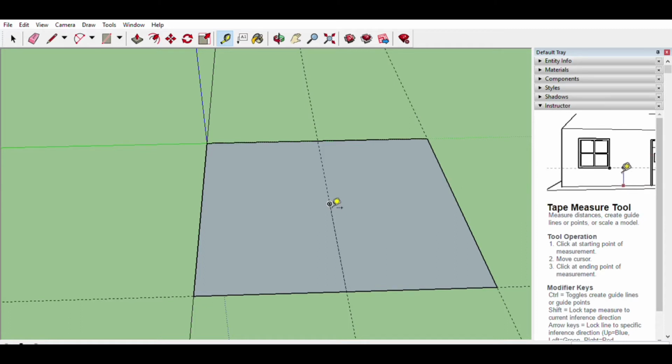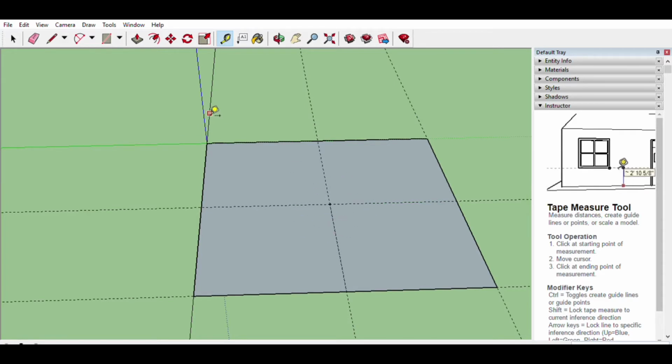So if I click on my guide point and I draw straight over to the edge, right to where the circle is, you see that blue circle, which tells us that's the midpoint, and I click, I've now created a perfect cross to show me exactly where the center of my square is.